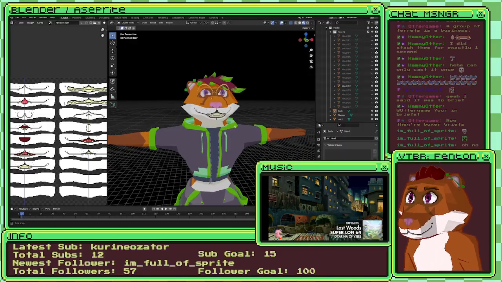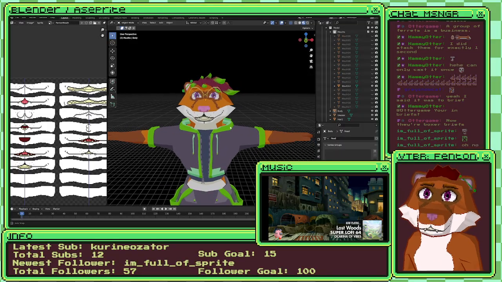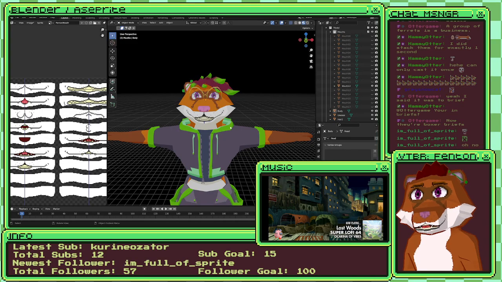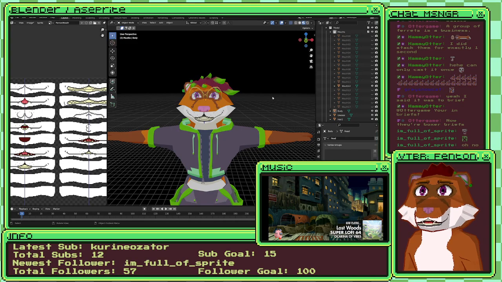Okay. This is not meant to be actually like a facial thing. This is not made to be an expression. This is just a mouth shape for movement, for talking. What else? What other sounds do I need to make? I think I got all of them actually.